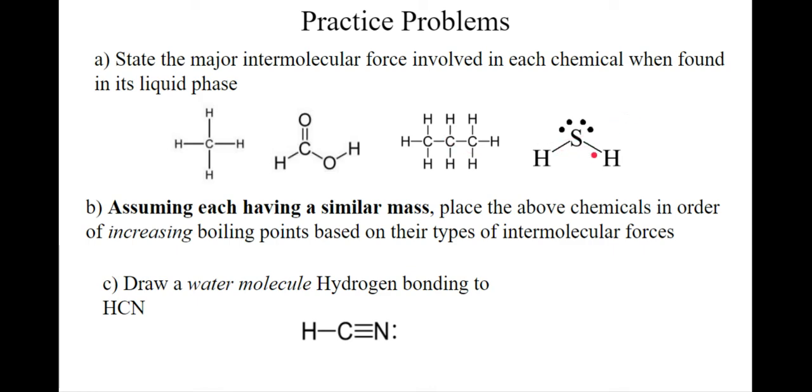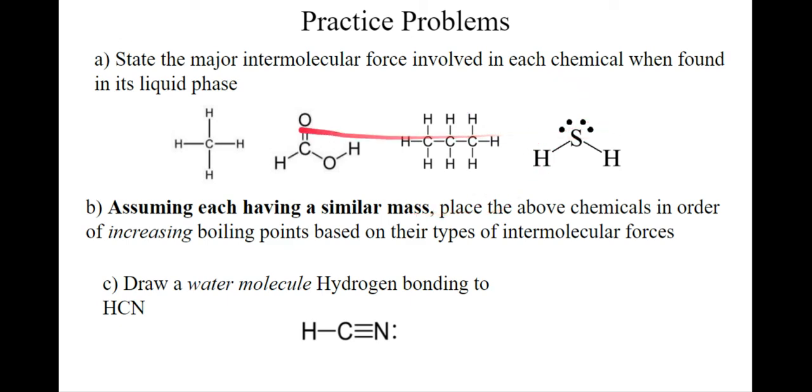And then finally, hydrogen sulfide. This is what you find in the rotten egg smell that gets produced as a lot of things decompose. Fun fact. So sulfur is more electronegative than hydrogen, and because it's bent, the dipole moments don't cancel, and this thing is polar. So again, either hydrogen bonding or dipole-dipole. But does it have hydrogen on either nitrogen, oxygen, or fluorine? And to that we say no. So this thing is just dipole-dipole. So we got London dispersion, hydrogen bonding, London dispersion, dipole-dipole.